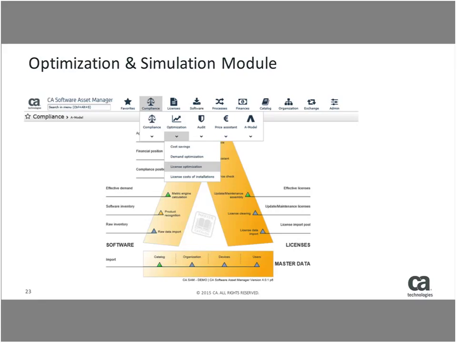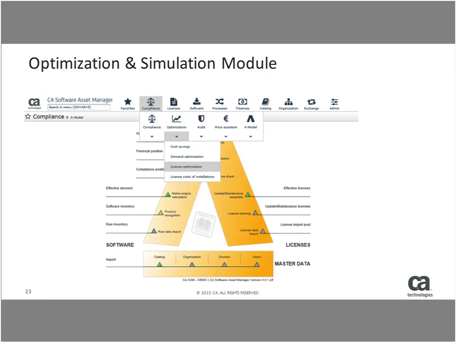So we went from demand optimization, which asks, if I had to buy licenses from scratch based on the way that I'm using software, how can I reduce my demand? License optimization builds on demand and factors in the purchases that I've already made. And then we have the third step, which is what we call license cost of installation. And this is where, as I mentioned, the OSM can actually provide insight into how I might change my operating environment to reduce demand and therefore consume fewer licenses.